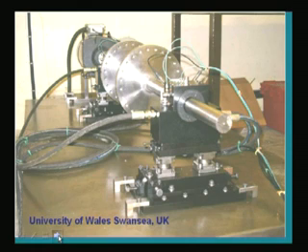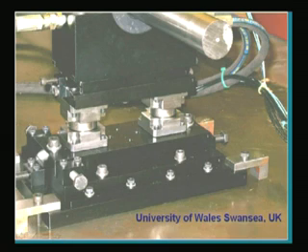This is another view of another rotor in which we have some more sensors. You can see these are the force transducers which are between the bearing block and the foundation. Basically it is measuring how much force is getting transmitted from the rotor to the foundation. Apart from that, other sensors are there, accelerometers. This is a close view of the force transducer, which is measuring how much force is being transmitted to the foundation through the bearing.